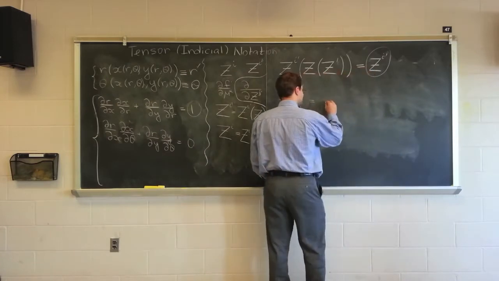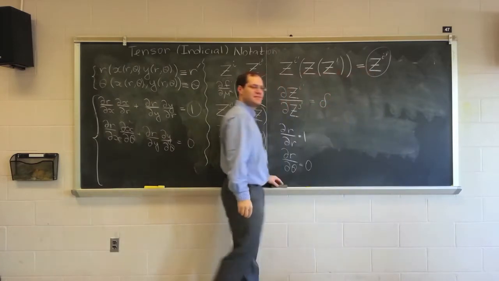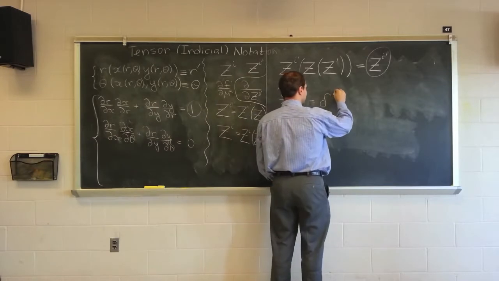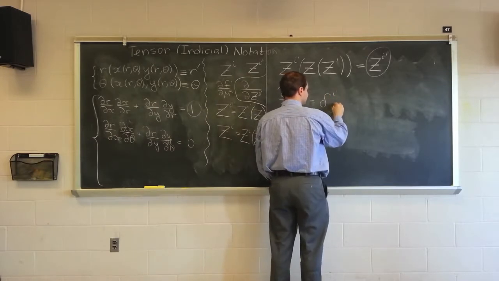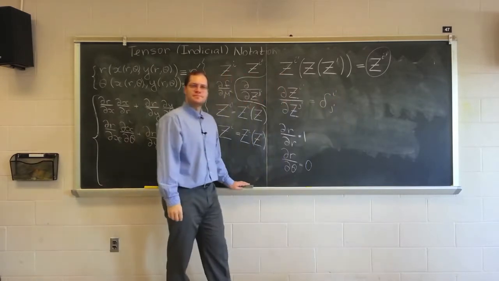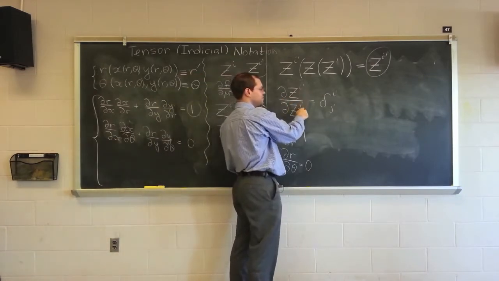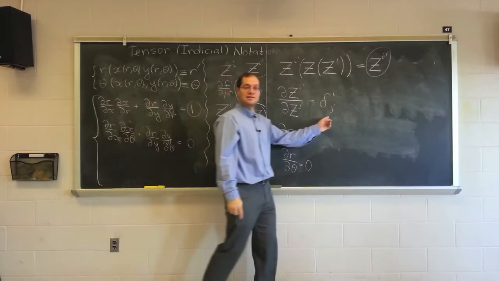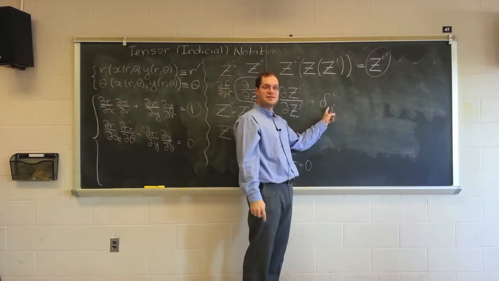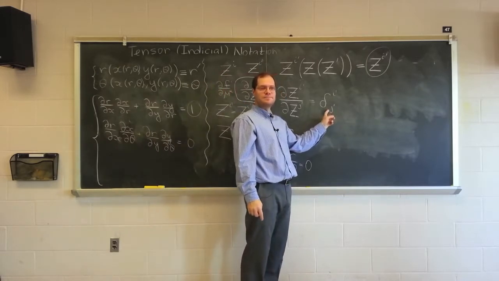And it's denoted by delta. And of course, we have I prime on top, J prime on the bottom, to match what we have on the left-hand side. I prime on top, J prime on the bottom. And that's the only way the delta will appear. You can forget about delta with both of them on the bottom.